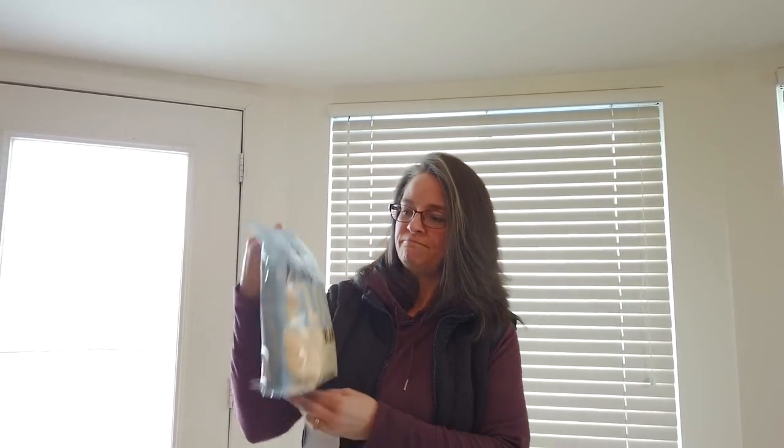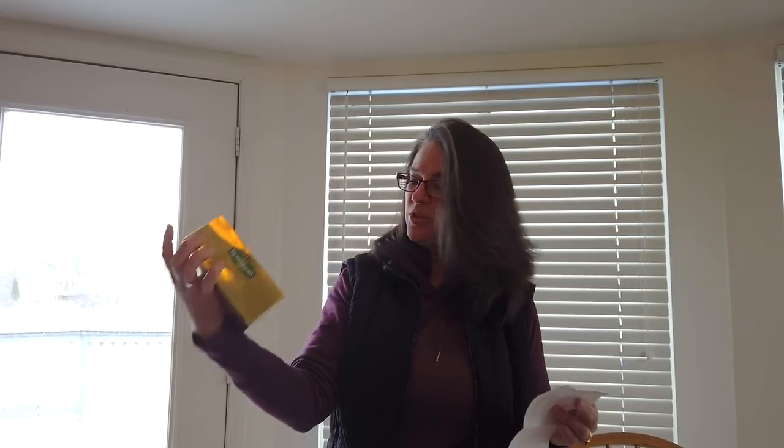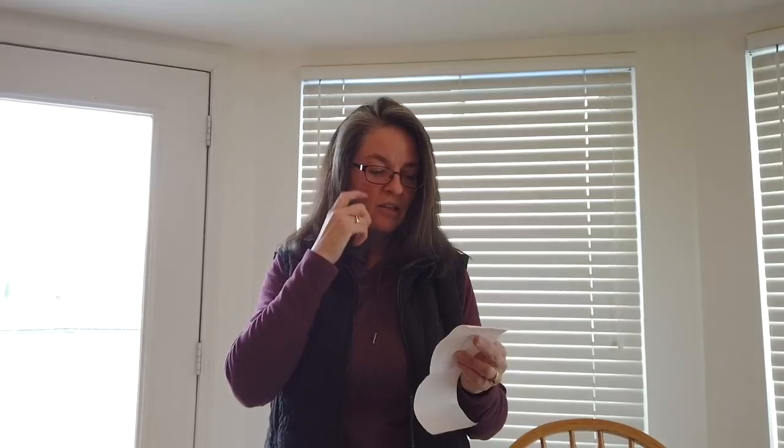The next thing is the almond flour — this is a staple. It's a three-pound bag and I go through it pretty quickly. This was $11.79. The Irish Kerrygold butter — very smooth-tasting. You get four eight-ounce sticks for $10.99. Our Costco prices might vary a little bit depending on where you're at — what city, what state. We're in Michigan.